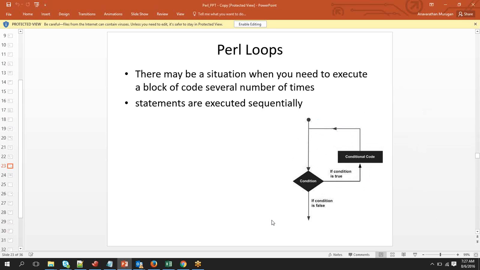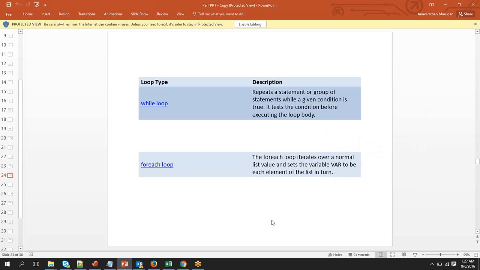Now, how do you do that? There are a couple of ways of executing that. Quite popular and useful ones are the while loop and the for loop. What the while loop does is, as we know, it's exactly the same as the if condition, but the name is changed.